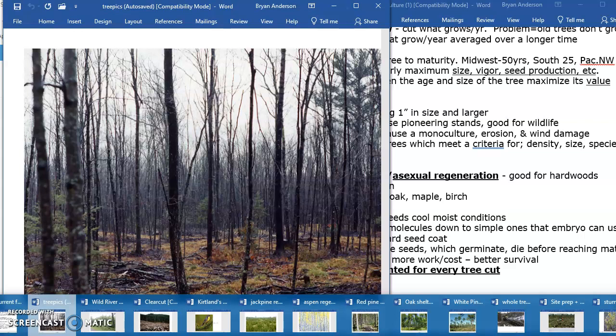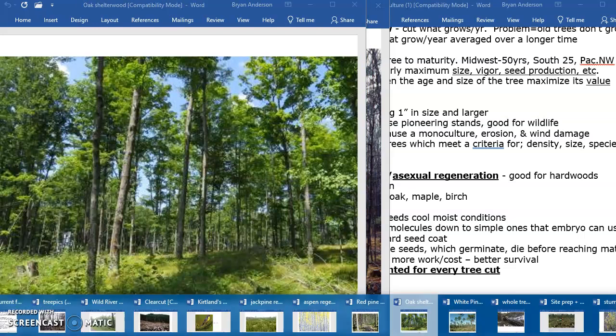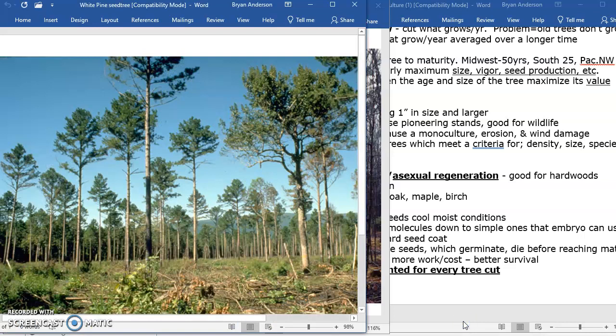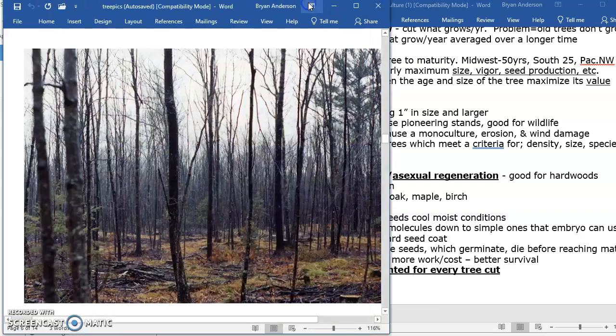For instance, here's another type of a selective cut. In this case, it's a red oak stand that has been thinned, and this is going to enable regeneration to be established, young red oaks to grow down here because they like the amount of sunlight that you see there. Or here, this one is called a seed tree method. This is, again, white pines left to leave it as a seed source. These are all options available to a manager to harvest some wood, but to leave a forest standing.